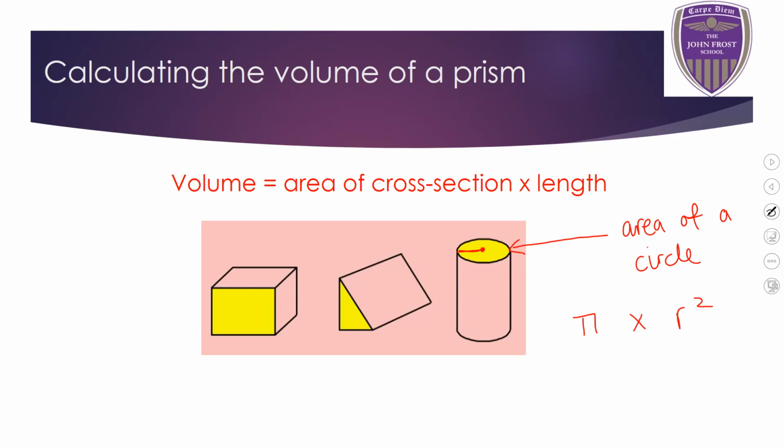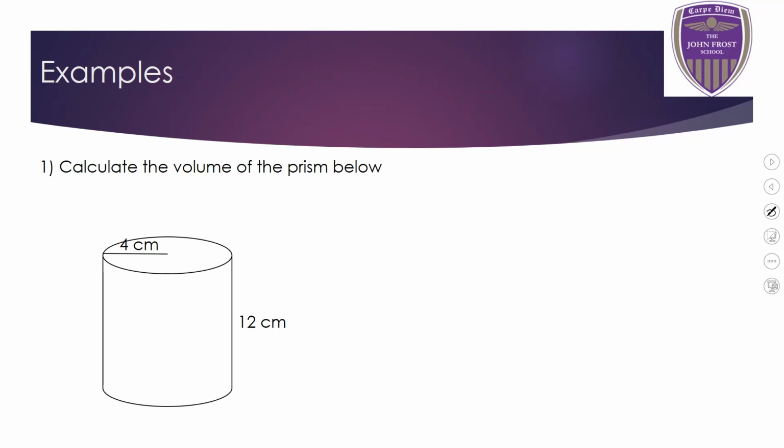For the next few lessons, whenever we use pi, we're going to use the number 3.14. It's actually a much longer number that just keeps on going, but it's easier to use 3.14. I'm just going to get going with the examples then. Pause the video here and copy that example down, and then press play when you're ready.